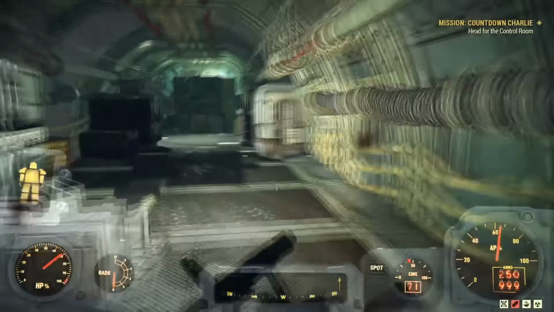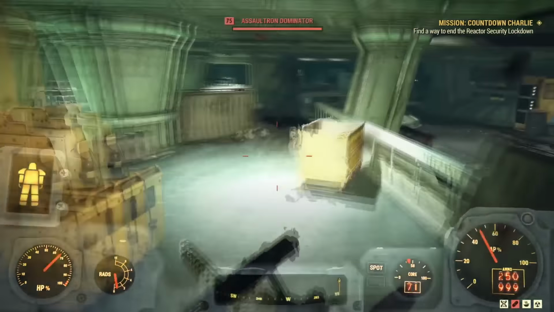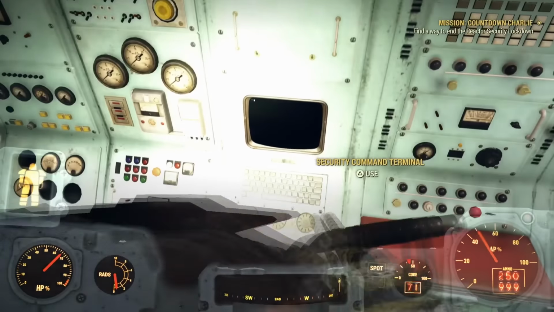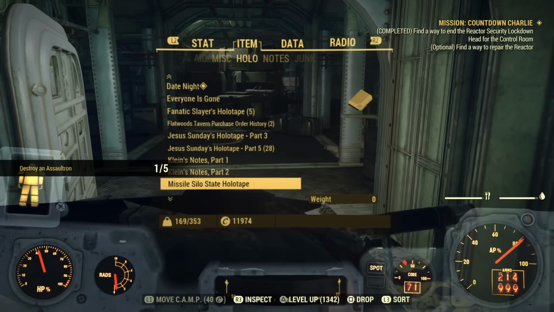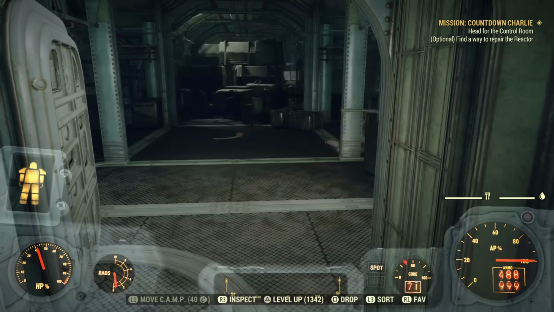You're just going to run down here, and the legendary perk card that I told you, Master Infiltrator, is going to kick in here, because you can just open this door rather than pick it, and you can just get into this computer rather than hack it, and you're done. And this door will open, and once this door is open, this is when you're going to want to get your explosive weapon out, because you're going to have to destroy these mainframe cores.